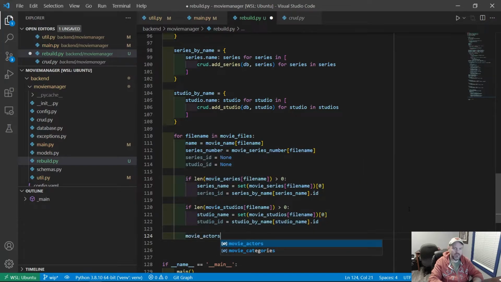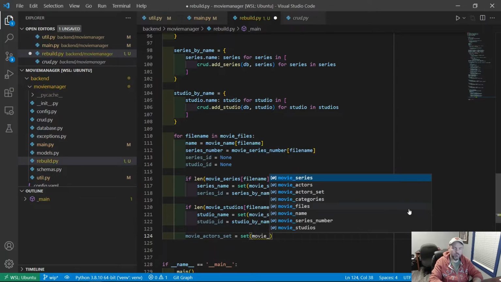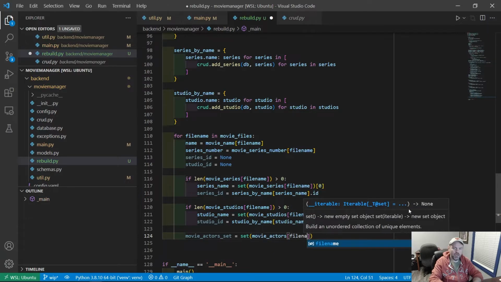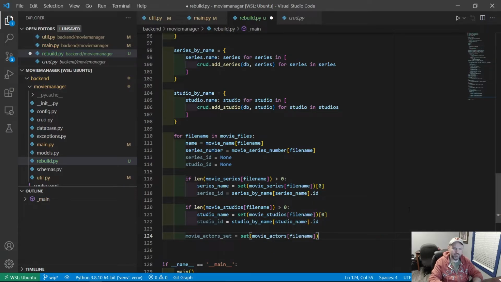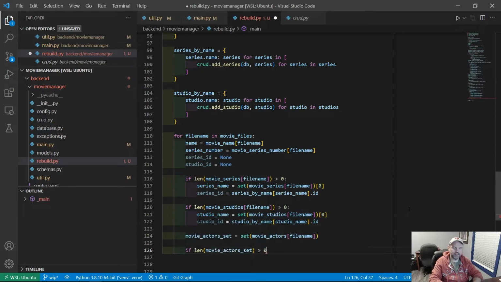So movie actors set is going to be the set of movie actors for this file name. If the length of movie actors set is greater than 0, then we have actors associated with this movie.